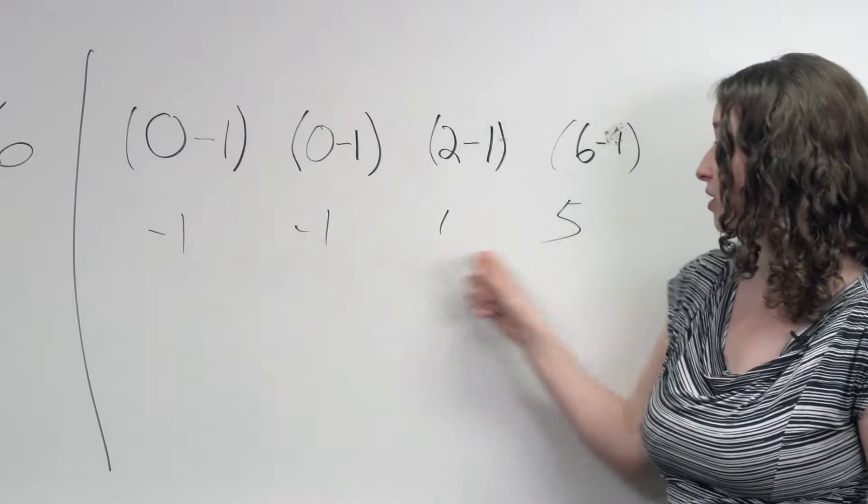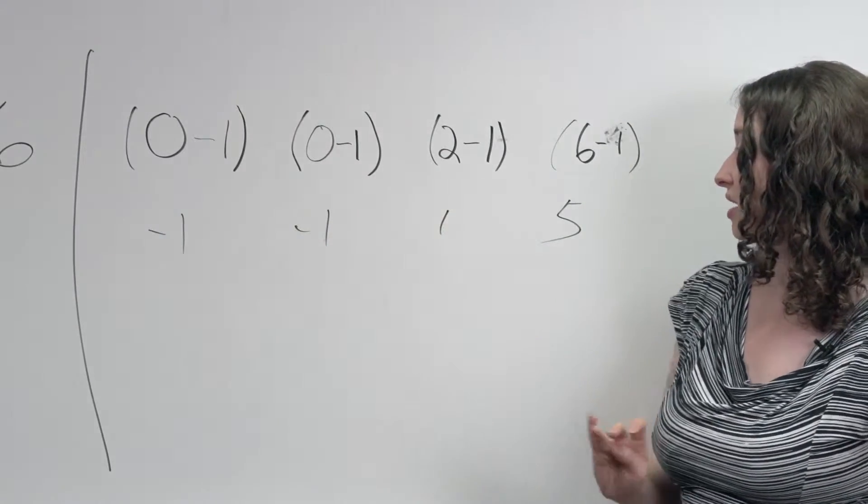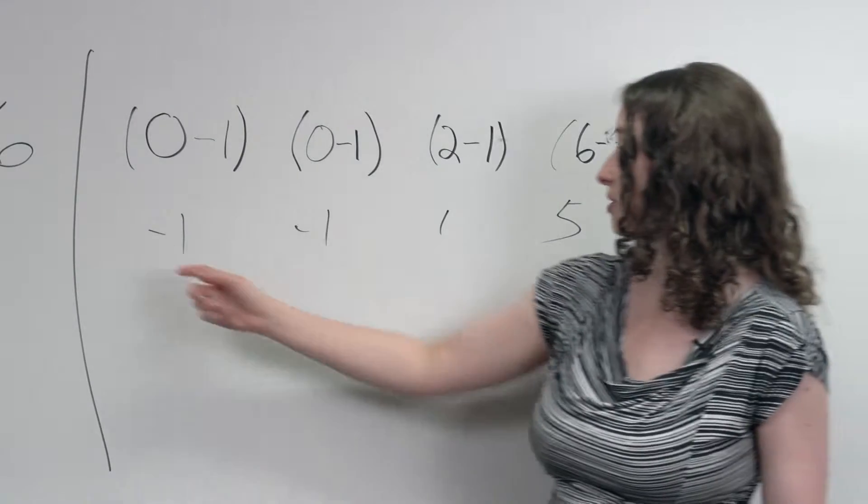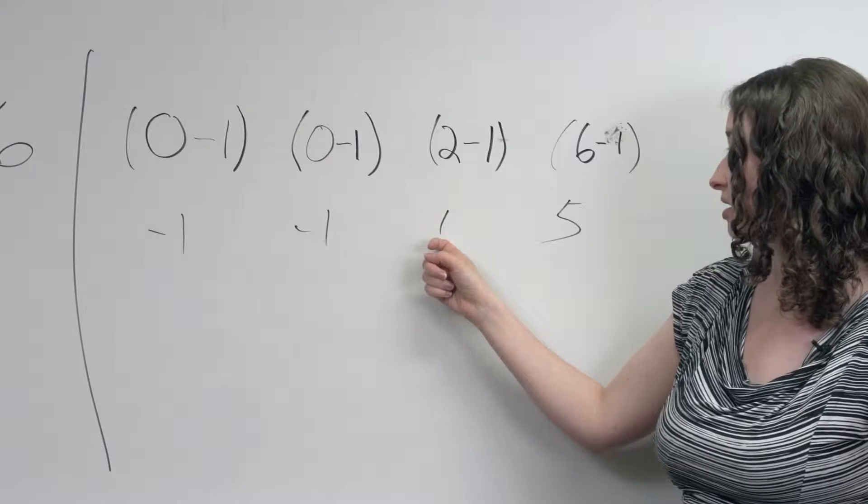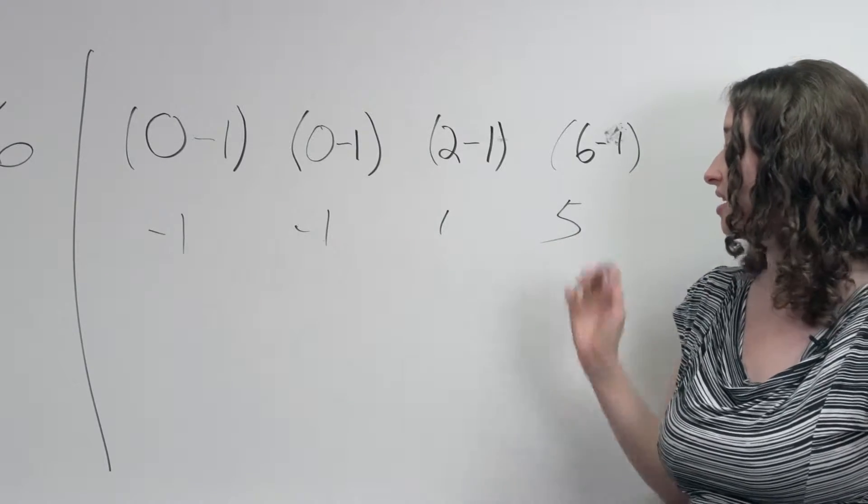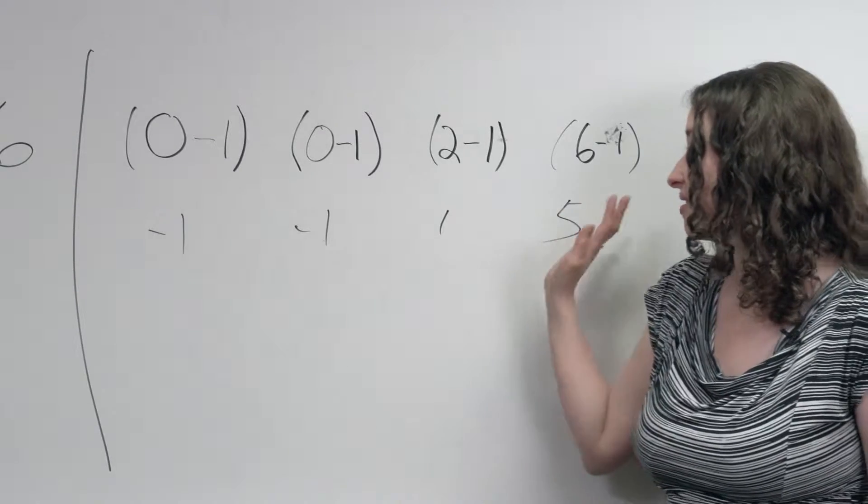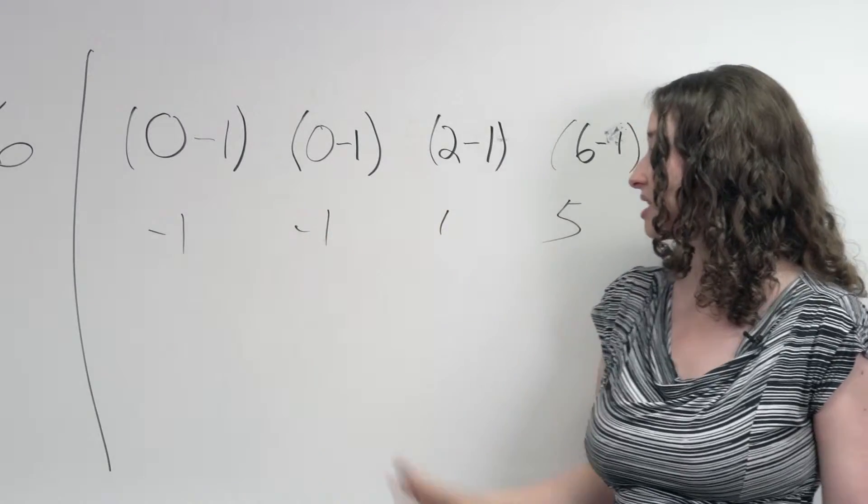If I take the median of these four numbers, I'm going to get zero. If I take the mean of these four numbers, I'm going to have negative 1 and negative 1 plus positive 1 is negative 1 plus 5 is 4. The big numbers are being brought down by the small numbers.